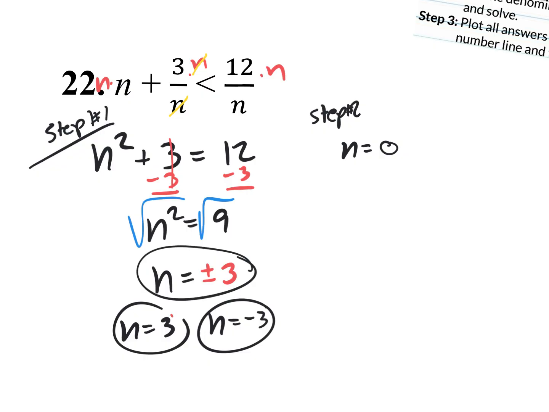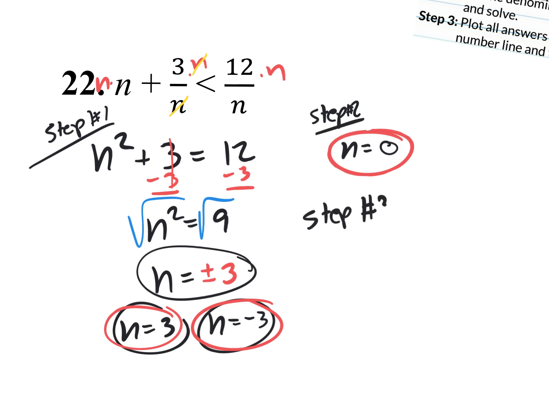So we really have one answer, two answers, three answers. Technically not answers, but critical points on a number line. This is where we go to step 3 and plot them on a number line and then test our areas. So obviously we have 0, we have negative 3, we have positive 3, and we need to test some areas. So let's test an area that's on the left side of negative 3. Give me a number to plug in right here on the left side of negative 3.